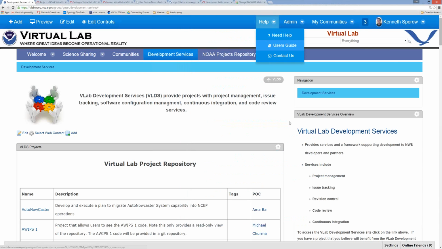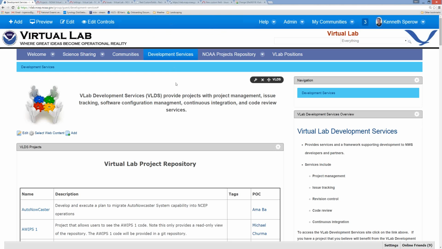And then of course you can click on Contact Us, and if you've got your default email set up, it'll just email vlab.admin@noaa.gov. We have someone on staff during normal business hours, East Coast, and our goal is always to respond to people within an hour. If we can't answer it, we'll find someone to answer the question. So that is collaboration services.